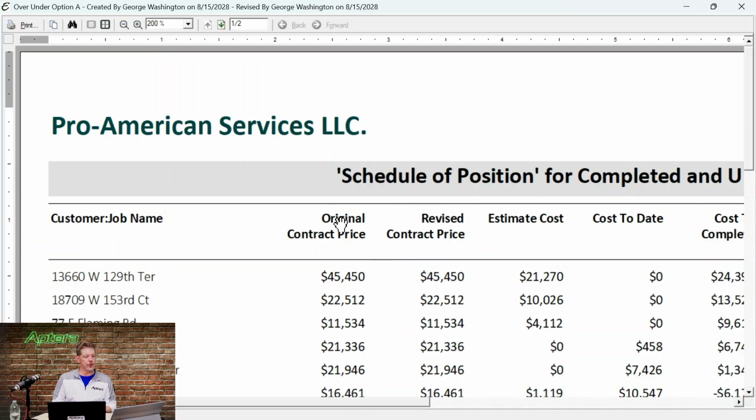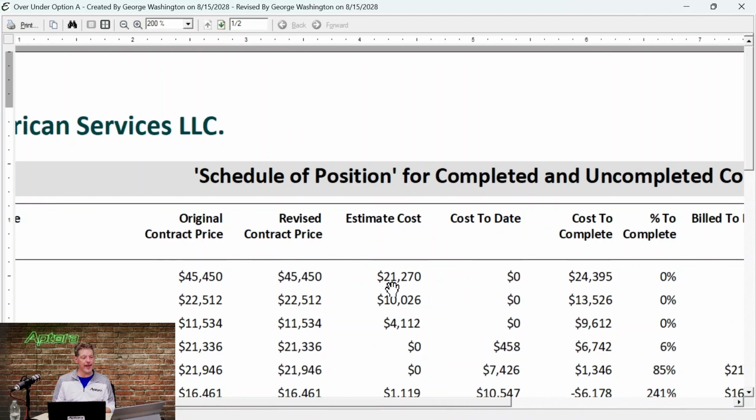It shows you the original contract amount, and then it shows you the revised contract amount. And if those are different, then you know there were change orders. It shows you what the estimated cost for the job is. That's payroll, equipment, materials, supplies, everything based on the estimate that you created.